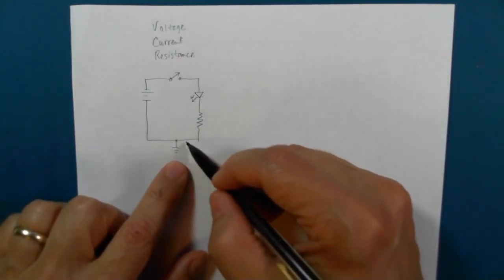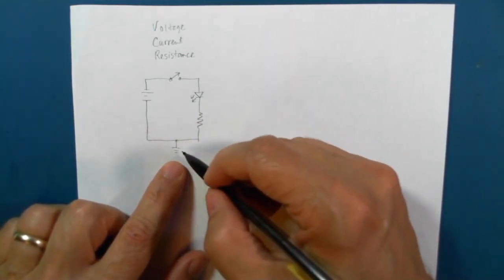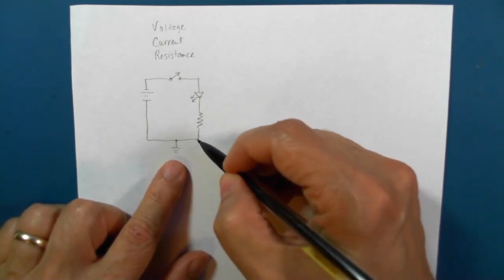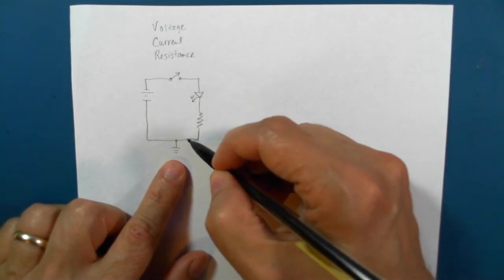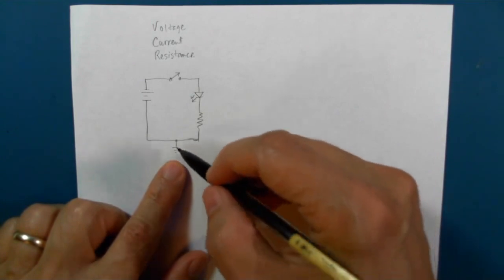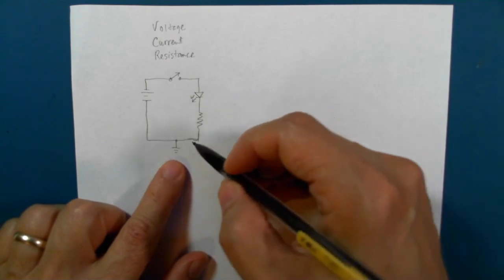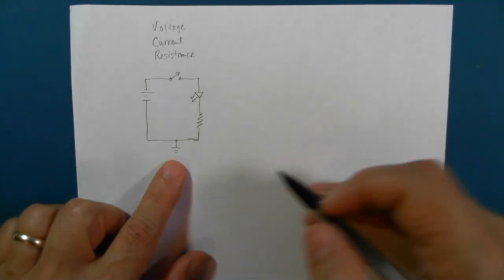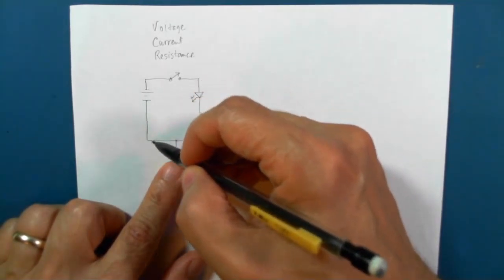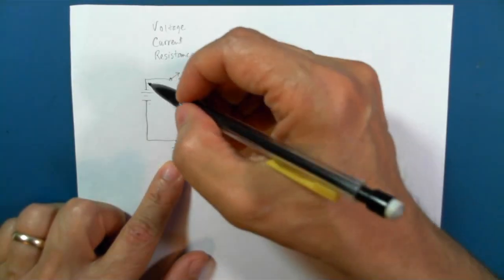This ground symbol isn't required at all times, but it's usually customary to include it just to give some added indication. If you have a very complicated circuit schematic, having these indicate 0 volts is a good thing to have. And you can put them anywhere in your schematic that you want, just to emphasize that this line here that goes back to the negative of the battery is ground.